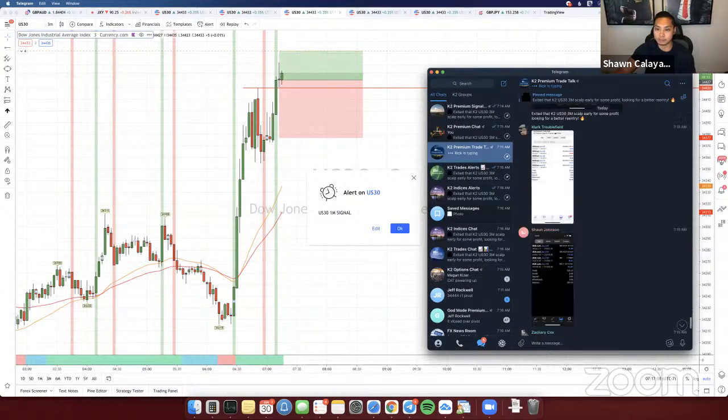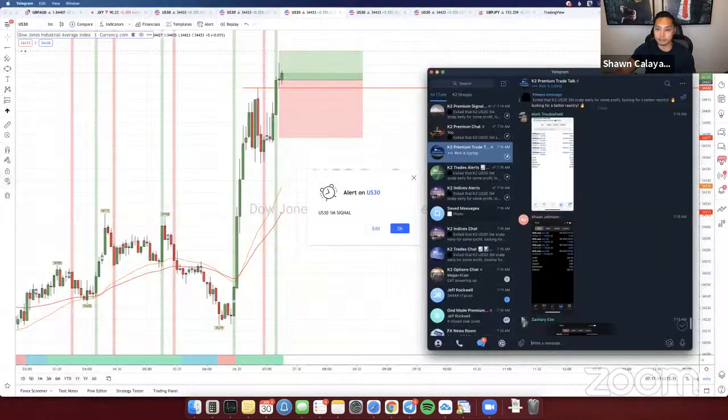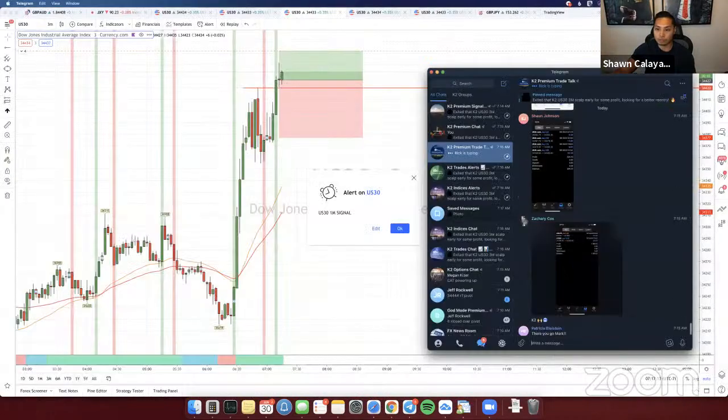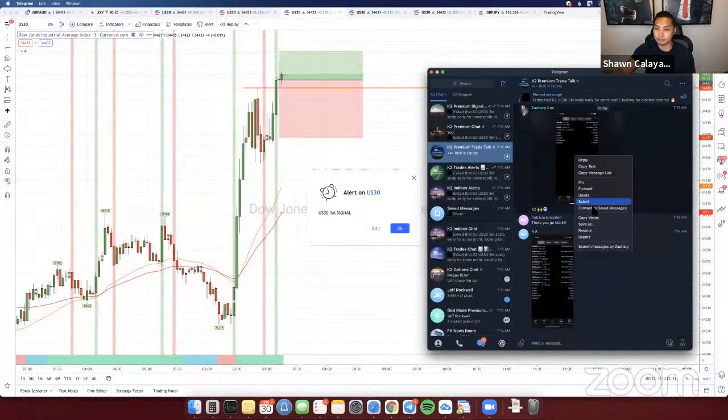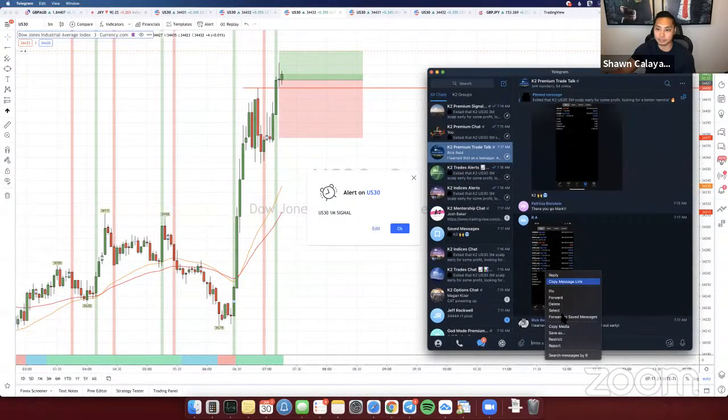Let's see who else locked in profit off that. Shawn as well. Shawn's up 504. Nice work, Shawn. Zachary over here as well. Zachary's up 1,093. Nice work, Zachary. You guys are killing it. Razul over here as well. Razul's up 900, about 1,000. So you're almost there, Razul, at 1,000. Nice work. Big congrats to everybody here.